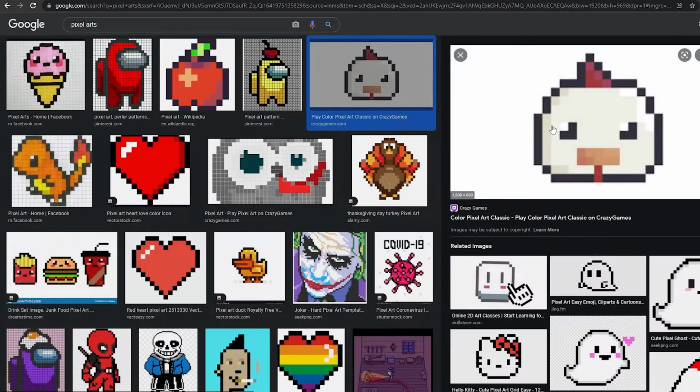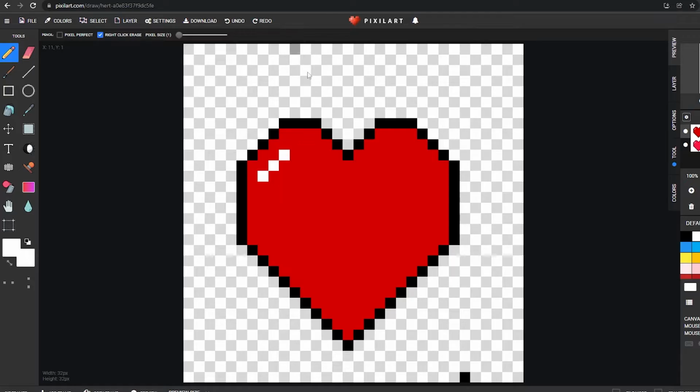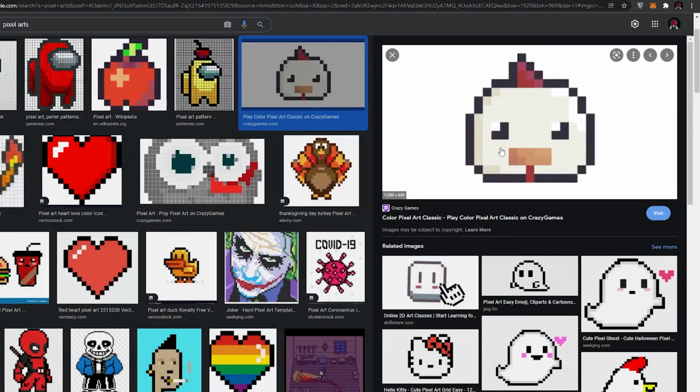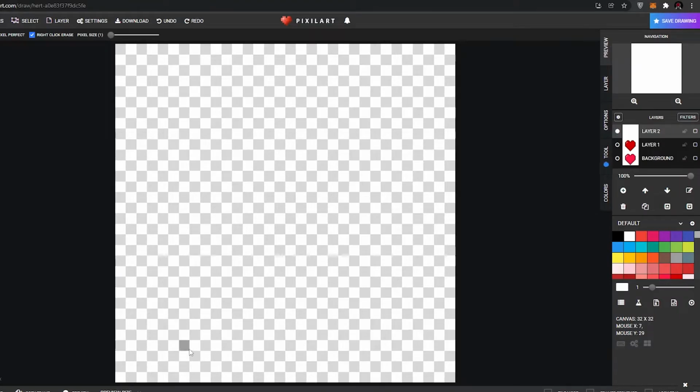So what if you wanted to create this chicken? The process is pretty simple. All you have to do is just look at it and you can create your very own chicken. So what if I just created a new layer over here and we just hide these up? Okay, now look at the chicken. The line is going down. So let's just go ahead and create this. This is the black and white color. Let me just choose black. There we go. A line is drawn over here at the bottom.